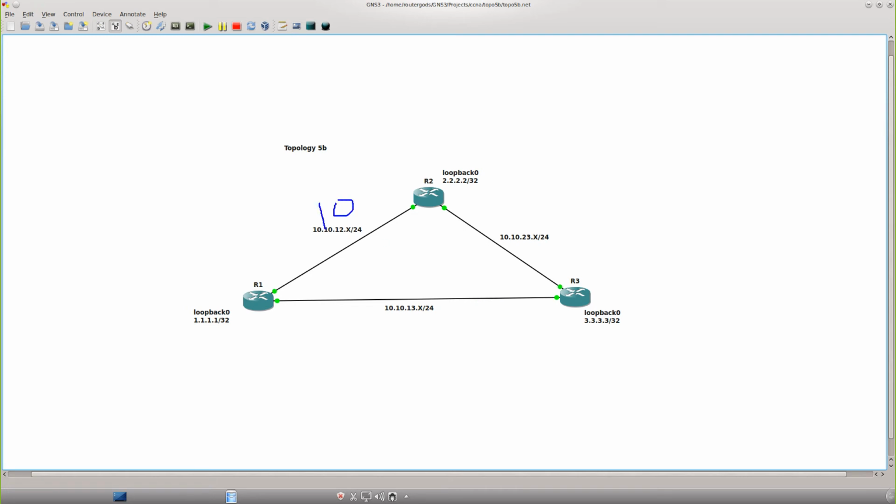Currently, my top link is set at 10 megs. So actually both are set to 10 megs. If I go to the link between router 1 and 3, and I change this to 100 megs, what do you think is going to happen to that metric? Will it stay the same or will it change?